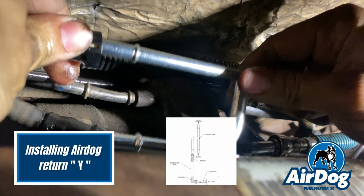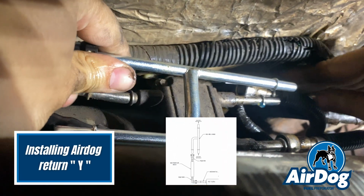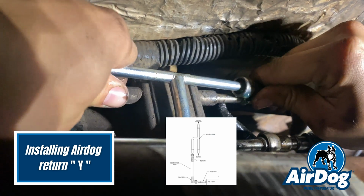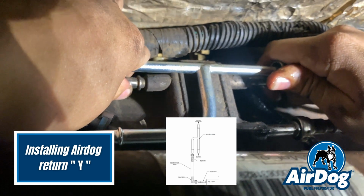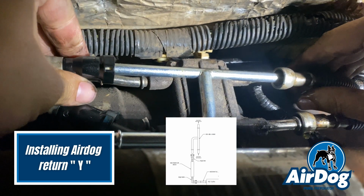We're going to go ahead and install the Airdog return Y. It connects to your factory connections, and then we're going to zip tie it up to this factory fuel pump to make sure it doesn't get into the drive shaft.